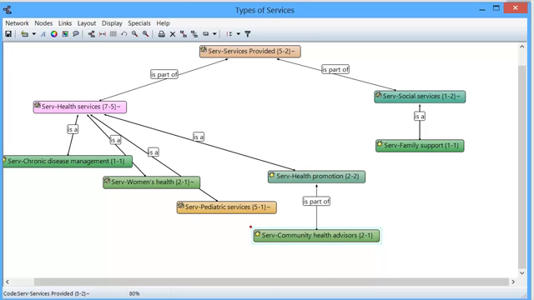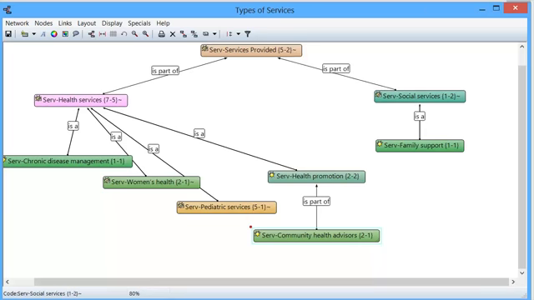The first number represents the level of groundedness of the code, in other words, the number of quotations linked to this code so far, and the second number represents the density or conceptual density of the code, which means the number of codes to which this code is linked directly through a semantic network or code-to-code network. And this is 1 and this is 2, and that's why the number is 2.